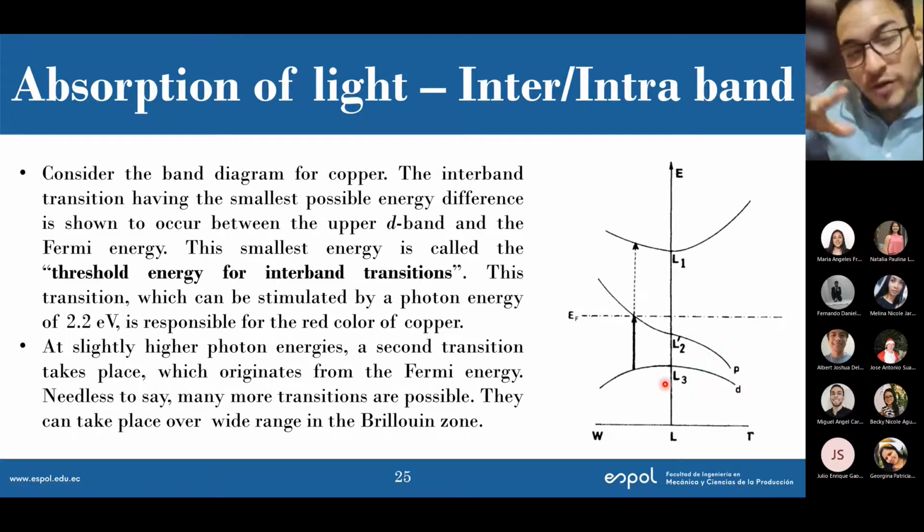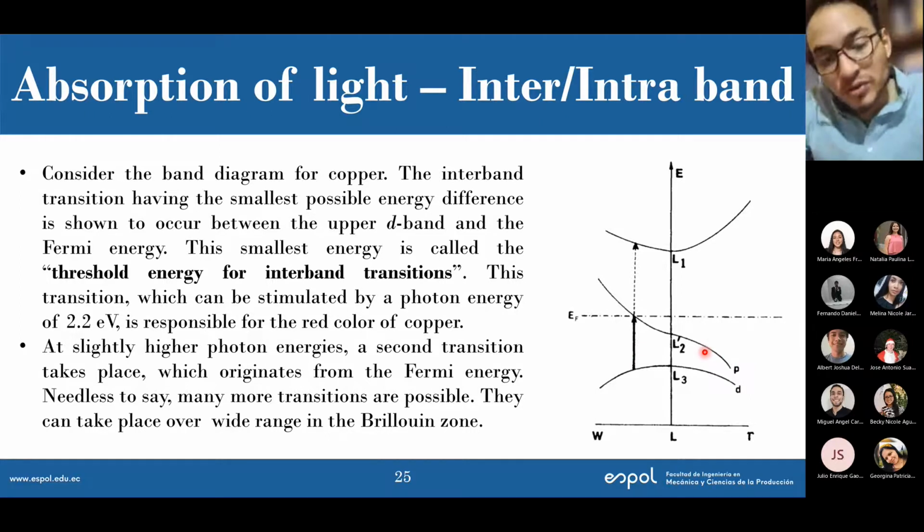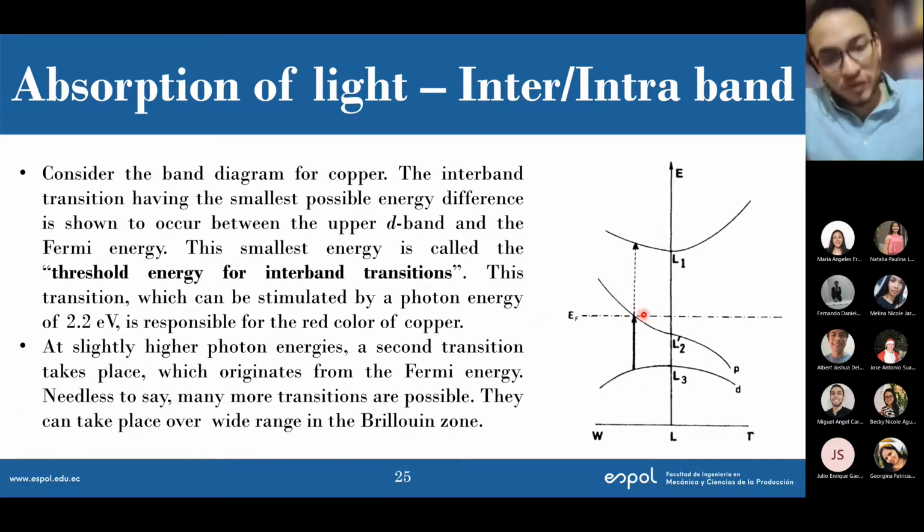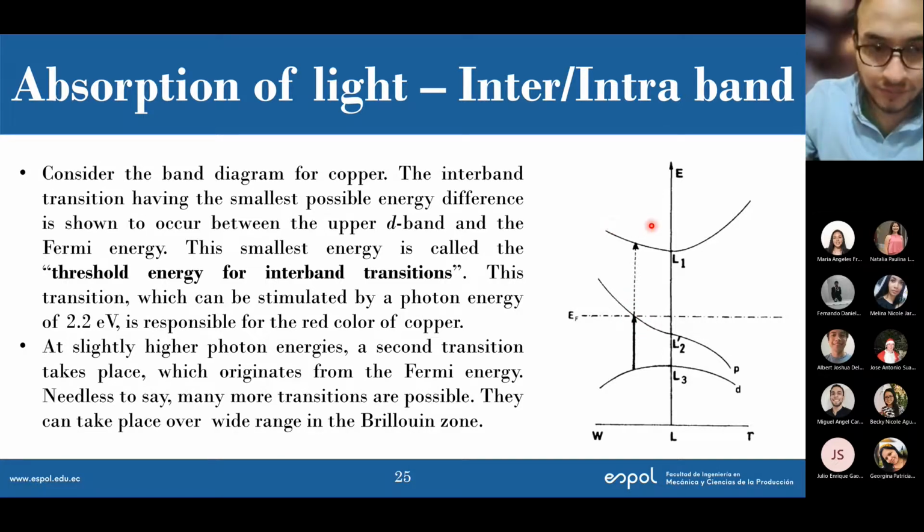If you look at the electronic configuration of copper, you will see that copper has a filled d state. So the smallest possible interband transition occurs from that filled d state to that unfilled state just above the Fermi energy. So that will be the p state. And then you jump after that to the conduction band. As I said, remember, you have this sort of small step transition, right? You go first from your filled state to the Fermi energy, and then once you're at the Fermi energy, you're able to jump to the conduction band. Okay.